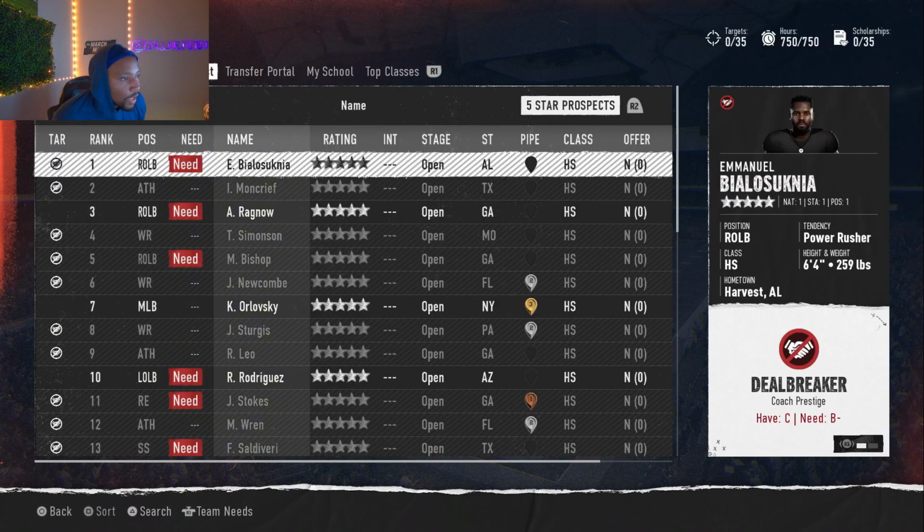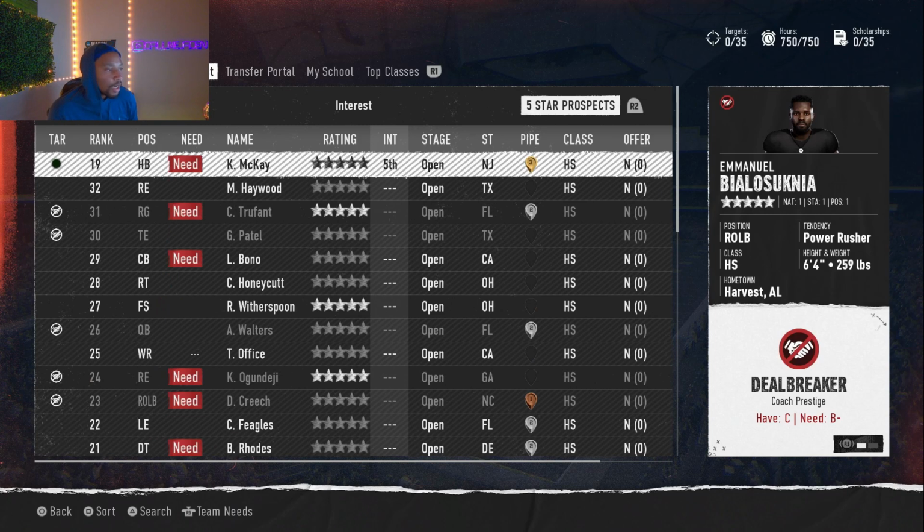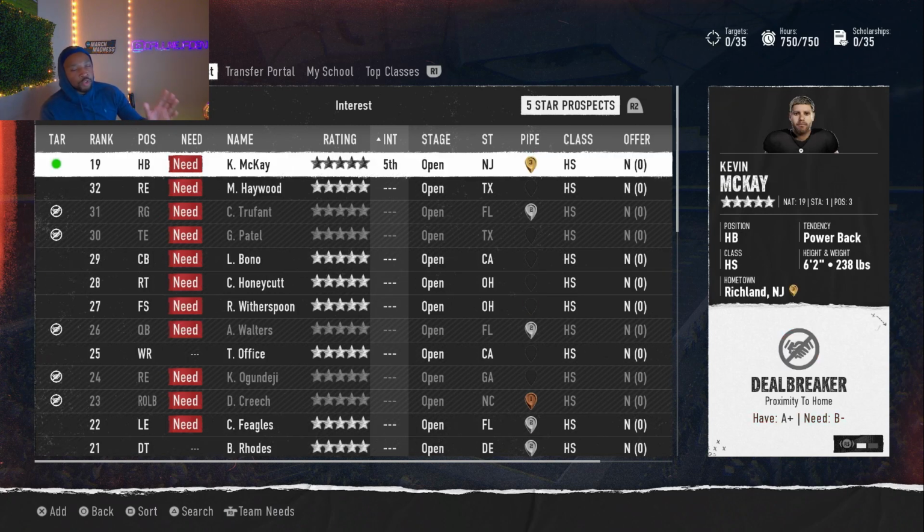So once you identify your team needs, there are a couple different ways you could go about recruiting. And we're doing this realistically, one from the game perspective, and also one from realistic recruiting, how they do it in real life. So for 5-stars, we're Syracuse. We're a 3-star team. Syracuse is not bringing in 5-stars. I'm sorry, they're not bringing in 5-stars.